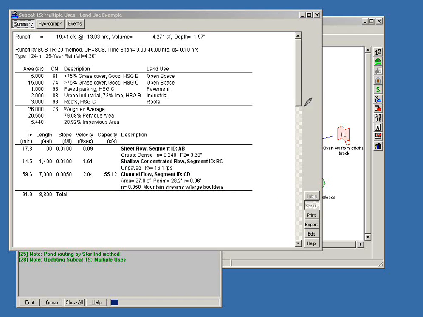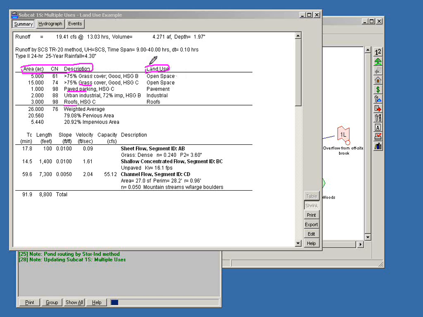Up at the top of the report, here we have a table showing, as usual, our areas and curve numbers and the ground cover description. And it's important to keep our terminology clear here. By ground cover, we are talking about the actual cover on the ground. That is, it's grass, or it's paved parking, or it's rooftop. As opposed to the land usage, which is essentially the activity that's occurring on top of that ground cover. And our pollutant loading, when we get to that, will be associated with the land use.